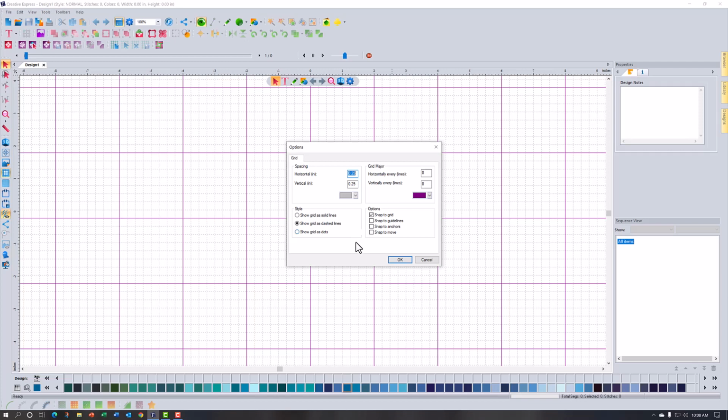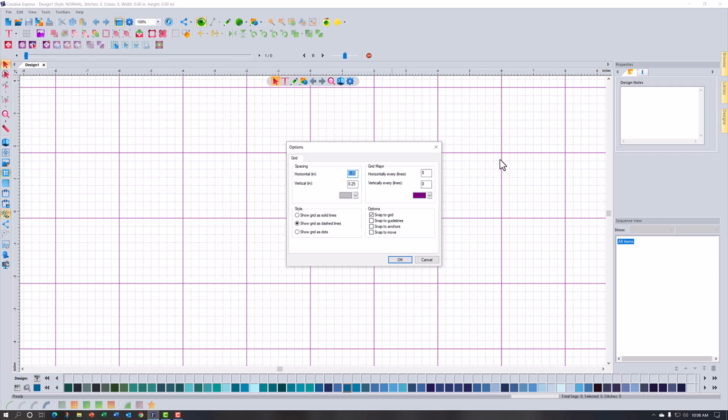Now today we're going to make a 6" by 6" block, and I have my horizontal and vertical grid spacing, that's the dotted lines out here, set up to 1/4 inch apart, which is good. But I have these set to grid major at every 8.